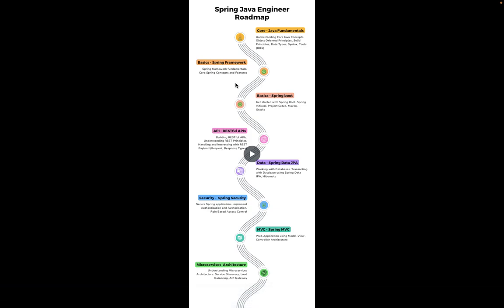So then we have the basics, the Spring framework, which gives us Spring concepts such as your application server being readily available, embedded Tomcat. That is one of the features that we have in Spring Boot.